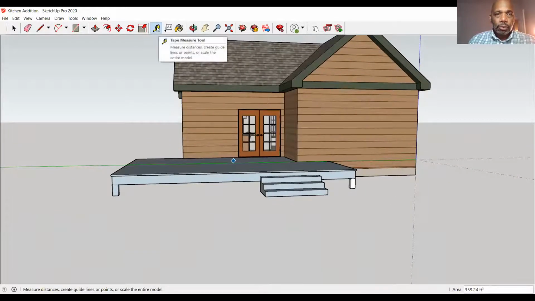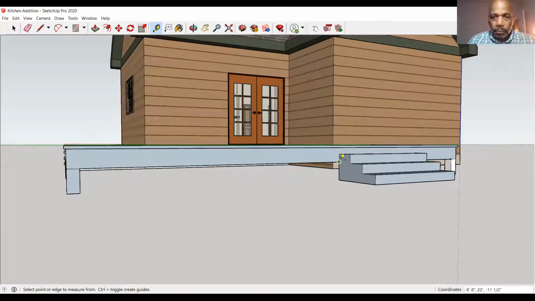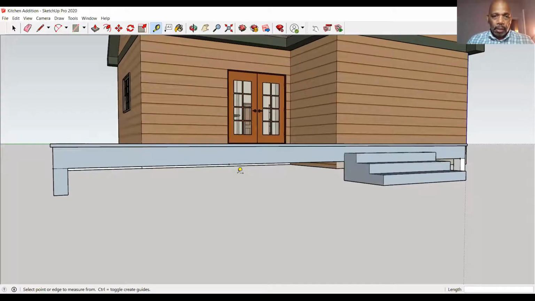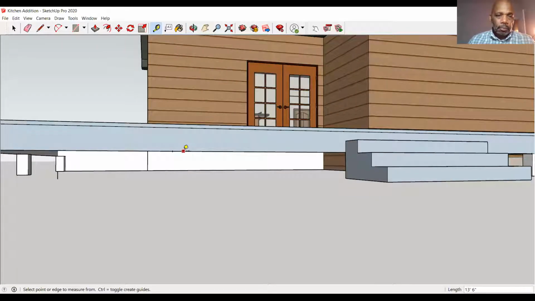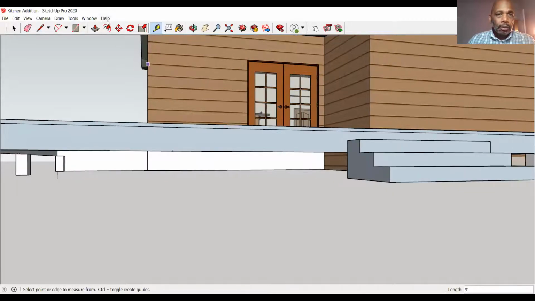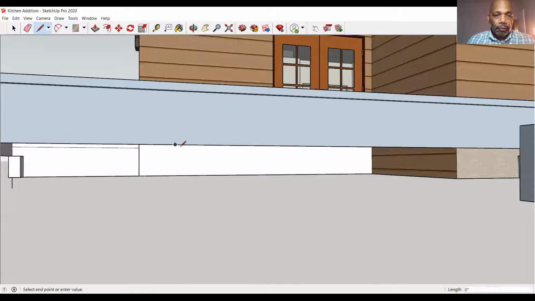So I'll use my measuring tool, come over here, 6'9", enter that, okay, good. Okay, so what I'm going to do to make my life easier, the line tool, okay, half of 3, nope, I'm going to use my measuring tool.